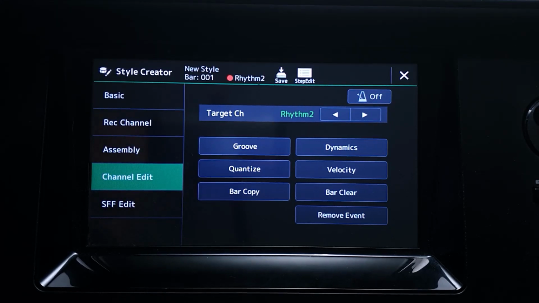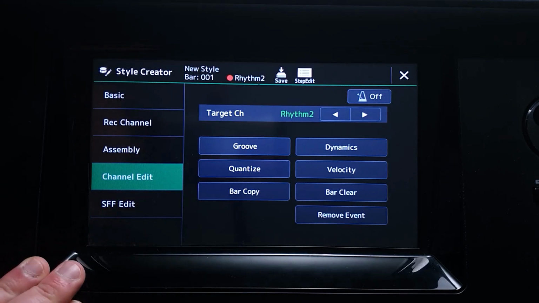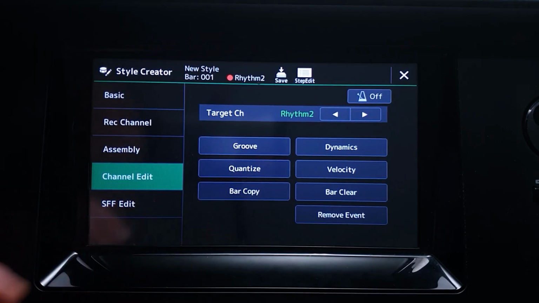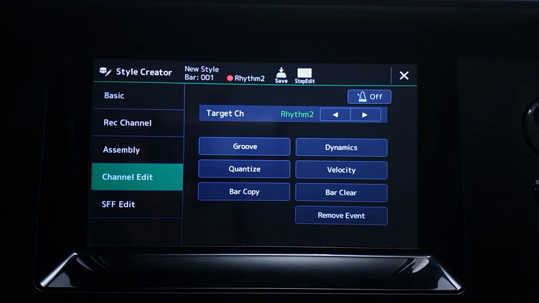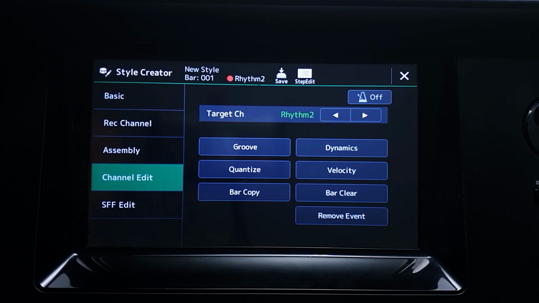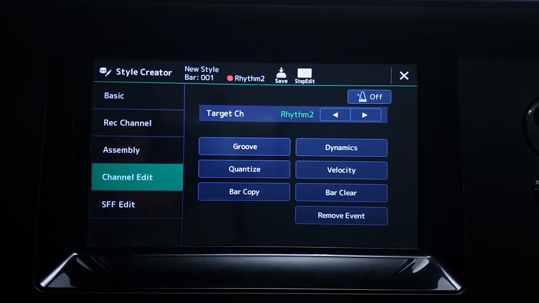So the whole feature of applying all this stuff just to some specific bars, or some specific parts of the bars, depending on the resolution, will be very convenient here. Okay, so that's another thing. For example, make a crescendo in bars from the first bar to the second bar, including. This is the example.